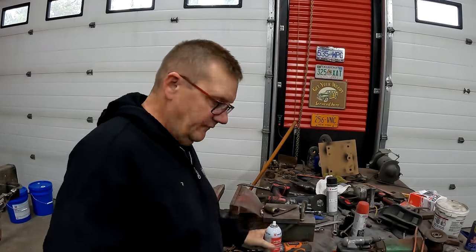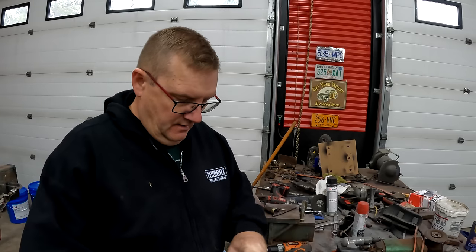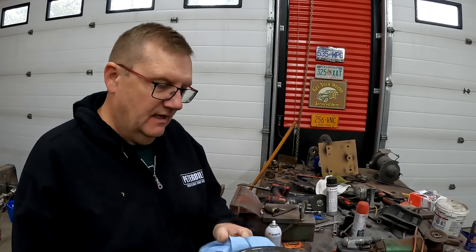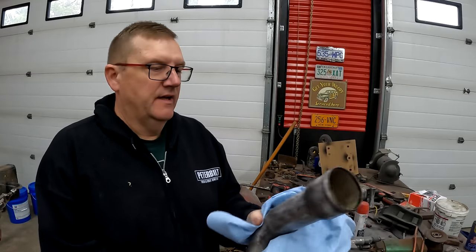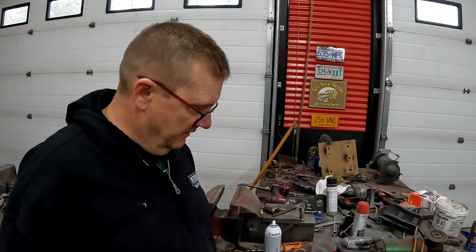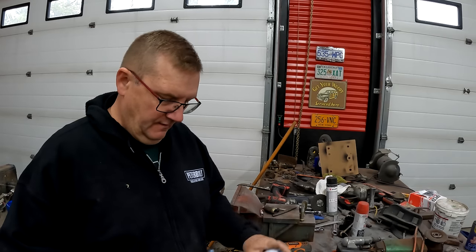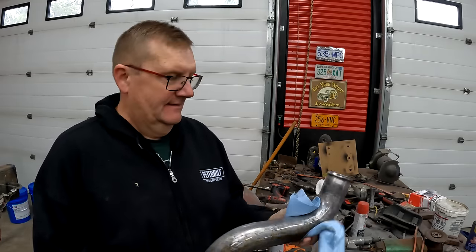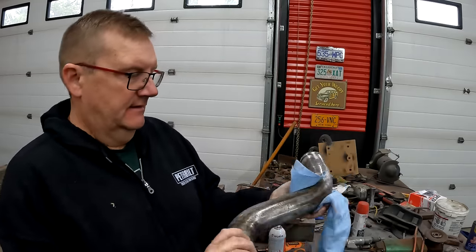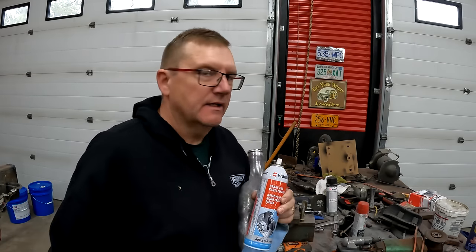All right, so now I've kind of cleaned it up with my wire wheel, and I'm just gonna give it a little brake clean wipe down, and then we're gonna tape off these ends because I don't wanna put paint where the water is gonna seal or where the hoses are gonna seal. And we'll make it yellow because, you know, cat. There, I'll tape it, paint it, and move on to the next one.